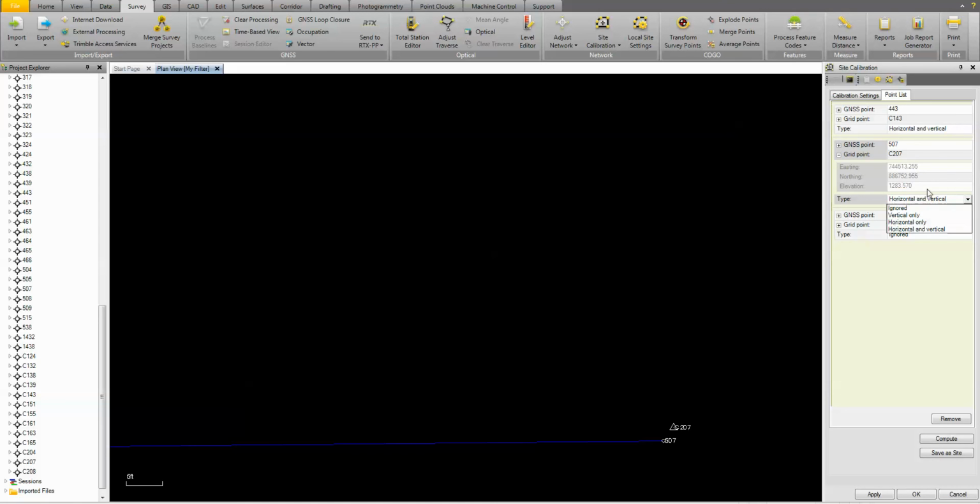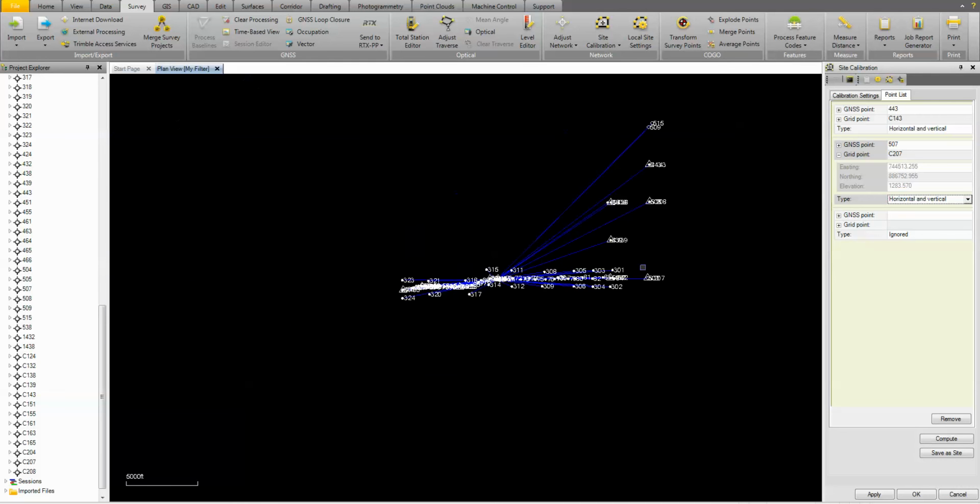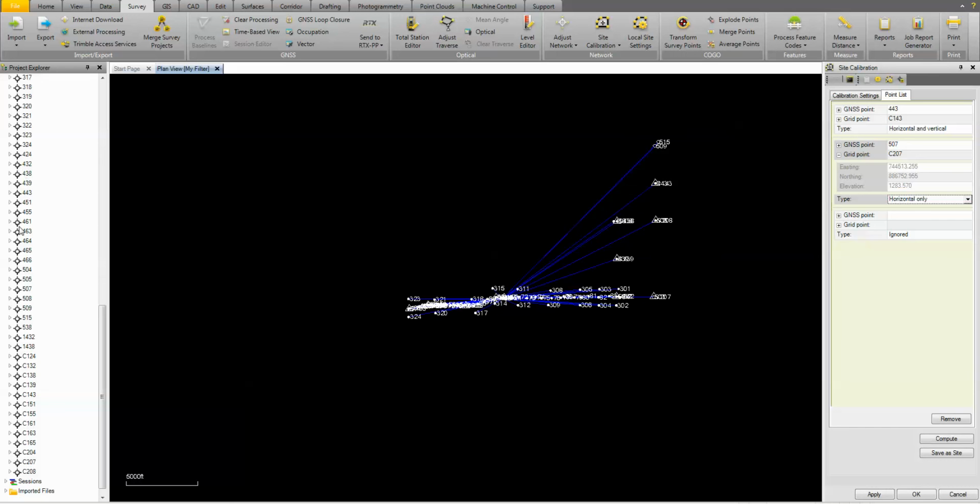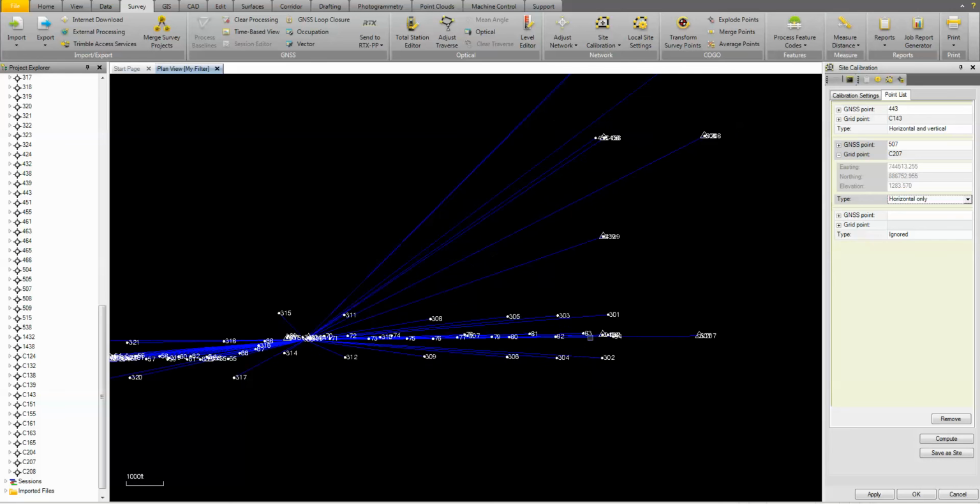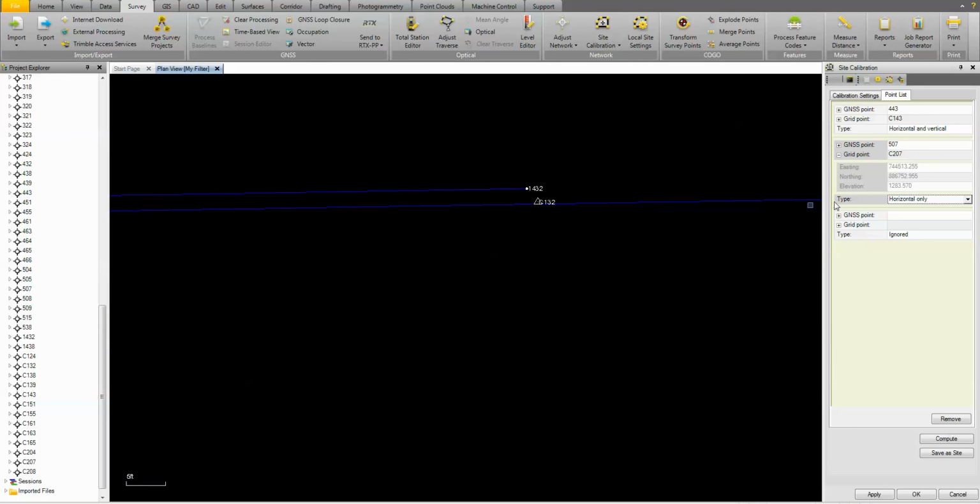And the same goes for vertical points. You may have some points in your file that don't have any position, but you have a known elevation. They're not going to be shown in the plan view, but you can simply pick them. They would be shown in the Project Explorer. Let's say you had BM1 and BM2. You could select the appropriate point and just simply key in those point names rather, and it would match with a vertical only on this. So I'll pick a few more and we'll run through the site calibration.